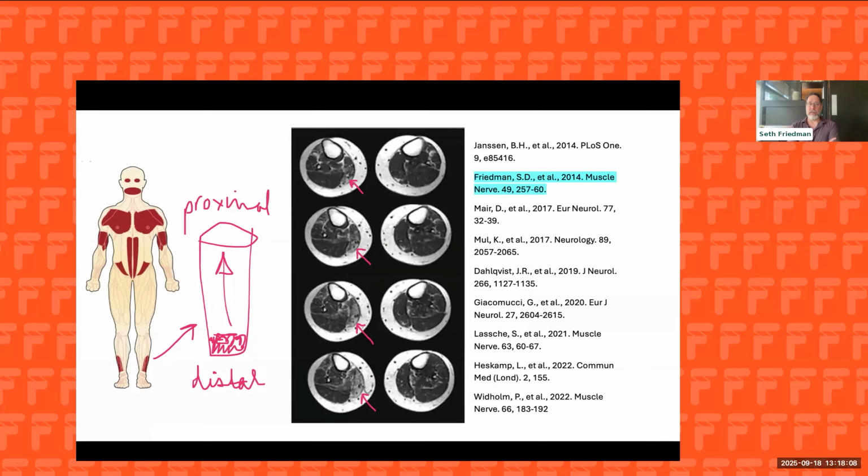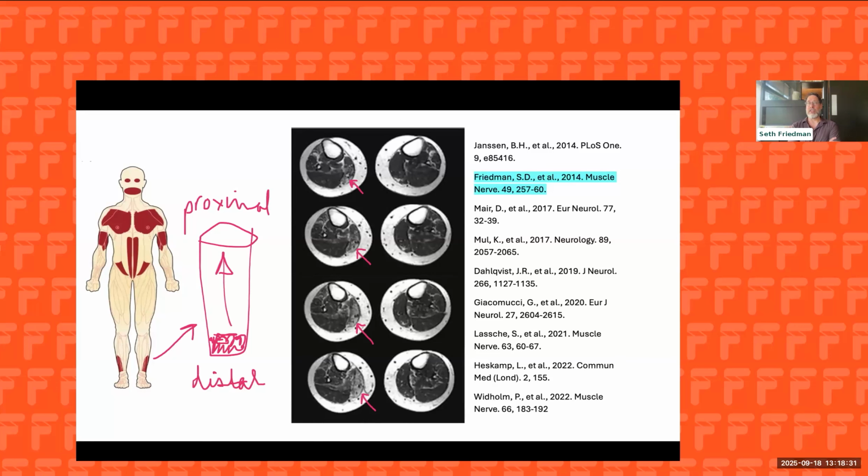This is a figure from our paper where you can see at the bottom arrow in the center of the screen, there's a lot of fat in the medial gastroc. And as you walk up the muscle towards the knee, you can see that there's much less fat. And so this has been something that is sort of concluded over and over again, that this is the way it is. All muscles behave this way.